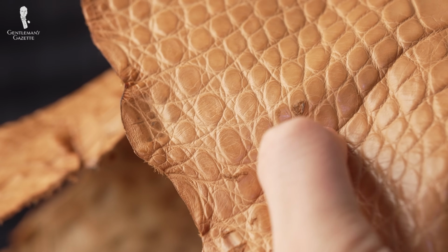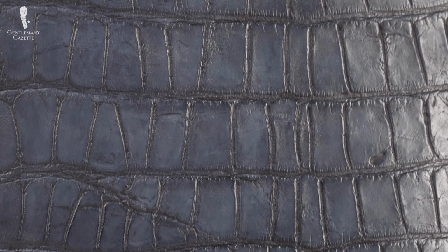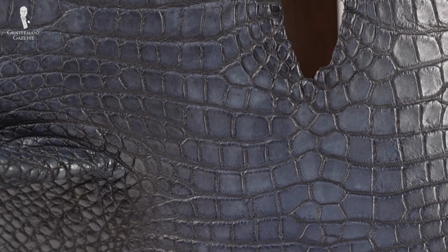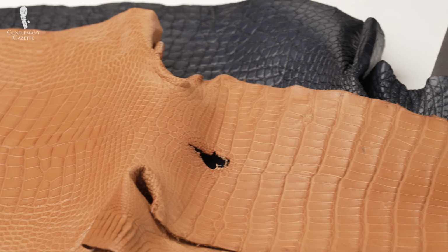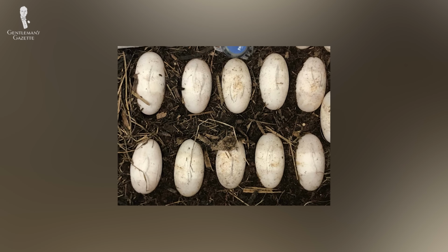Now, what exactly is a defect? Well, that varies. It can be anything from a hardly noticeable healed scar to a big gaping hole. Also, you can sometimes find parasite damage, which looks like round holes caused by leeches. That's typically something you only see in wild animals. You can also have this wide umbilical cord scar, which can be long and much wider than on the smaller ones. It's really rare in wild alligators, but much more common in farmed ones. Some claim it has to do with the handling of the eggs. Others suspect it has to do with the hatching.